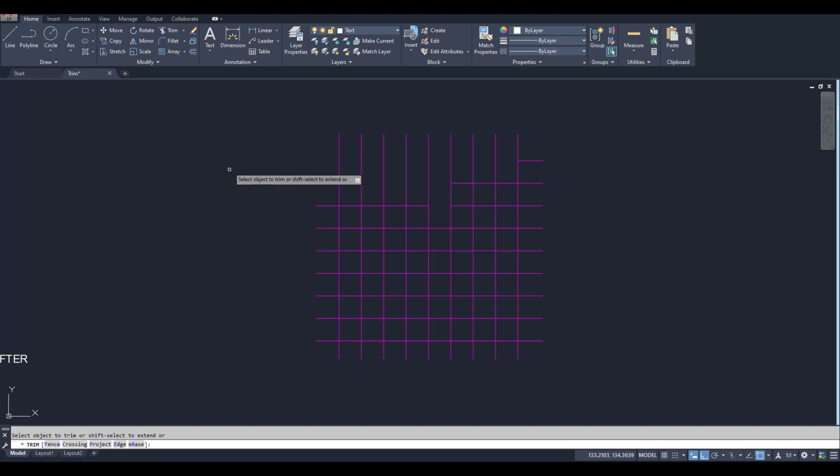So now when I've done that, I can go in and just nibble little bits out. You can do windows to remove multiple lines, so we can go all the way across there like that with a window and trim all those out. But basically you can go in and just trim the pieces out that you want to remove. Press enter when you're finished.